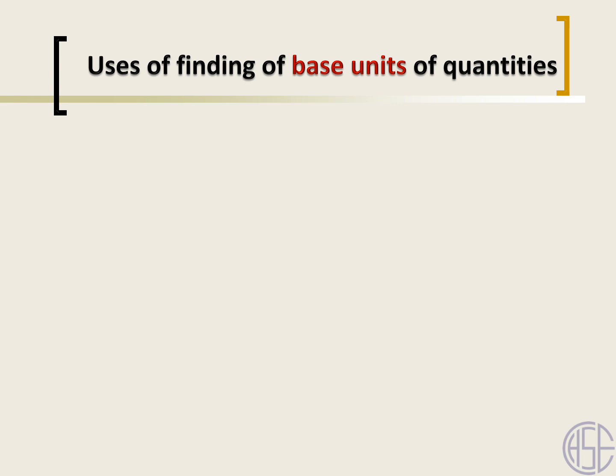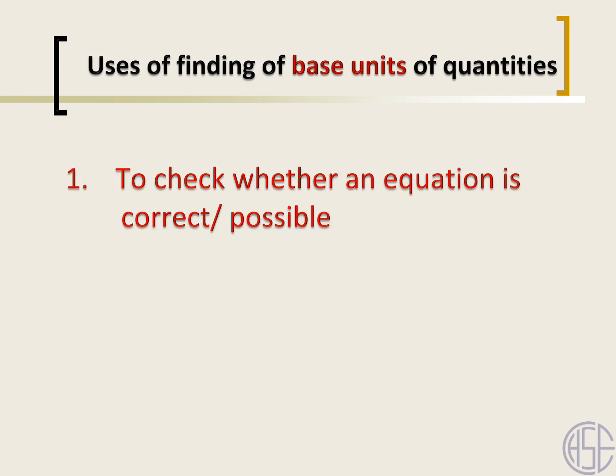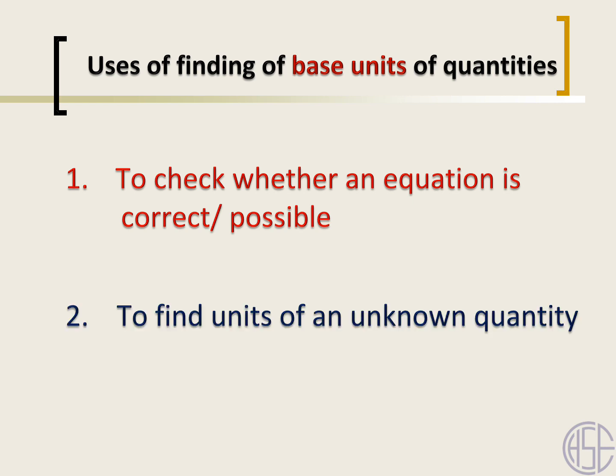Actually, there are two uses. The first use is to check whether a given equation is possible. You may not know it's completely correct. Let's see why it's like that. So you can check whether an equation is possible or not. That's one of the important uses of breaking down things into base units.